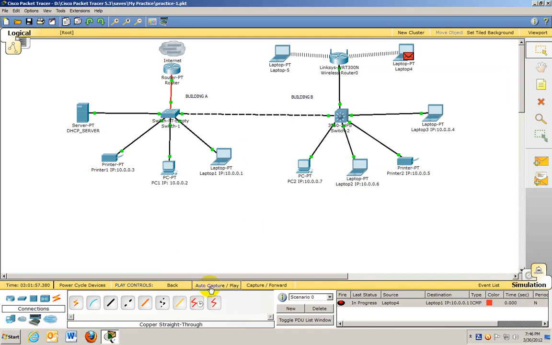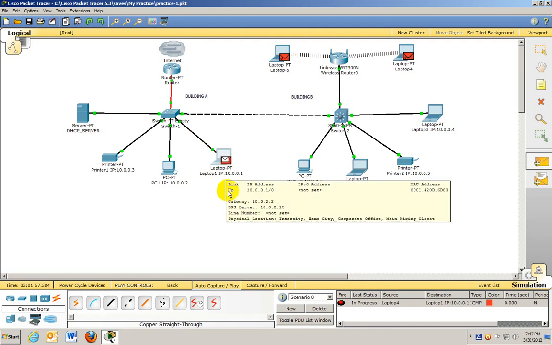How is it gonna work? Okay, now laptop 4 is trying to send a packet to laptop 1. As you can see, the packet is traveling and getting to the destination. Alright, the packet got to the destination.